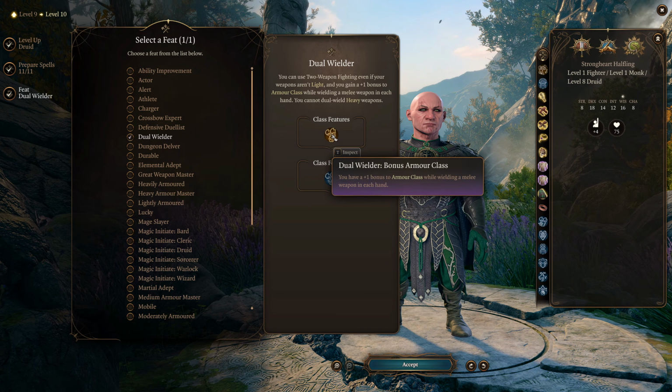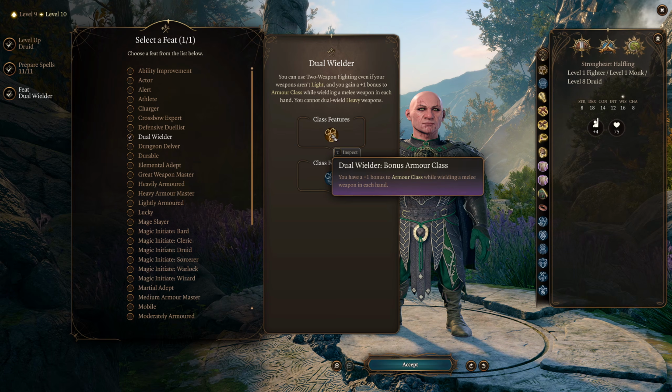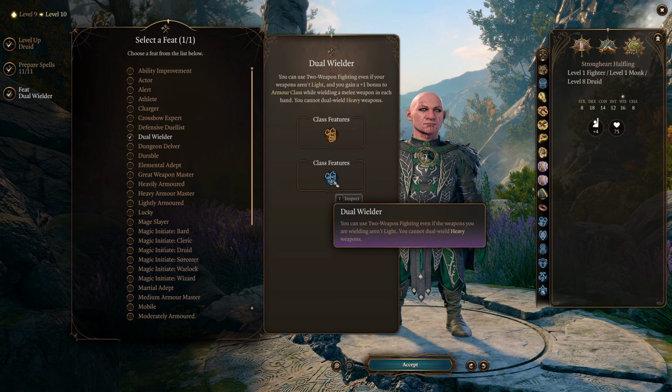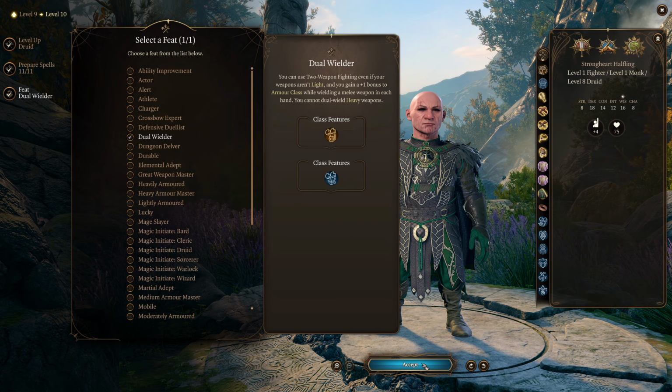that we want. This is going to give us a +1 bonus to our armor class, which we would absolutely love, and is also going to allow us to use weapons that aren't light. Maces aren't light, so we do need this feat.